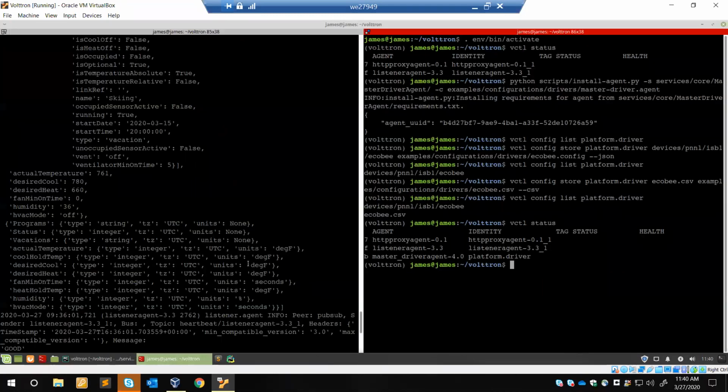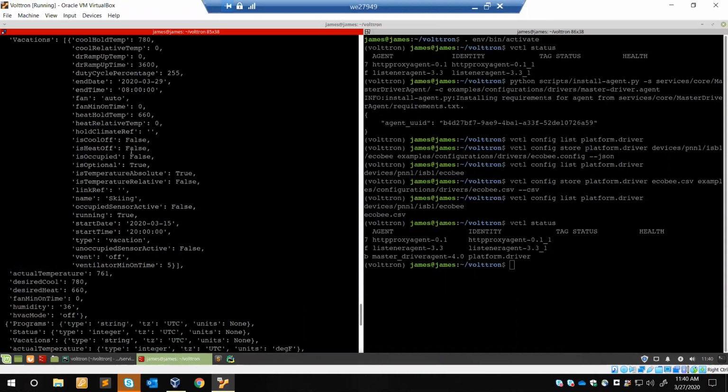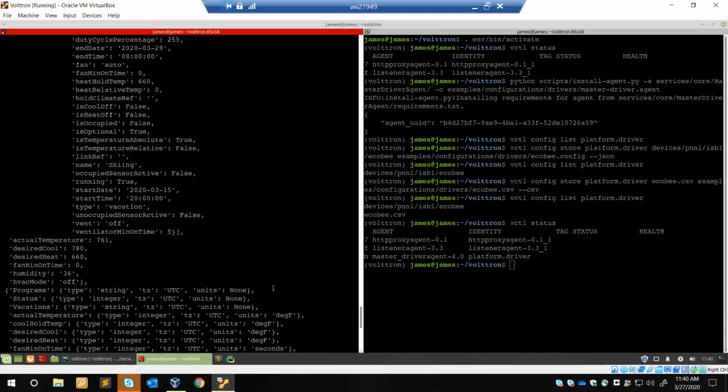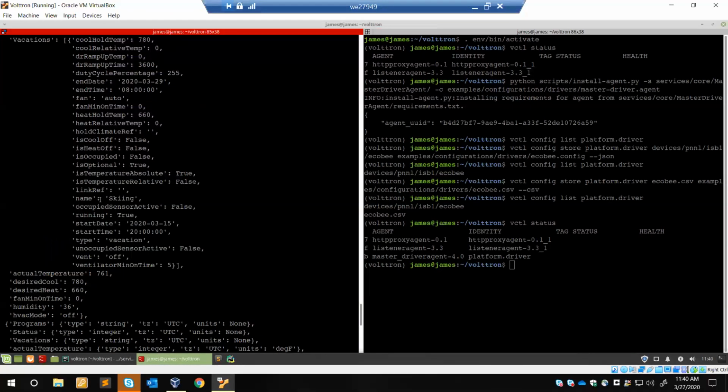And then if you wait for the next master driver scrape, you'll see that this data comes through. And this is an actual collection I did a little bit earlier this morning. Are there any questions about this?